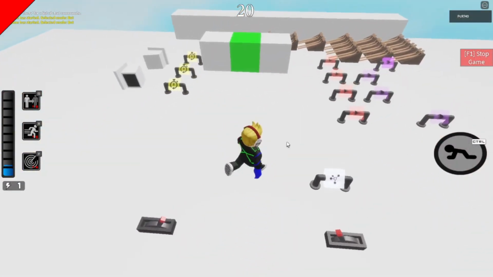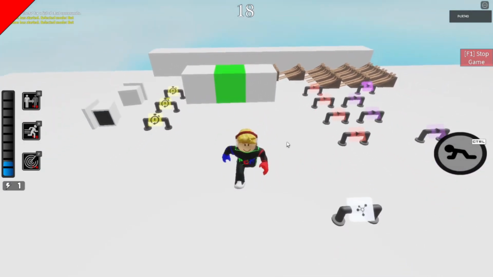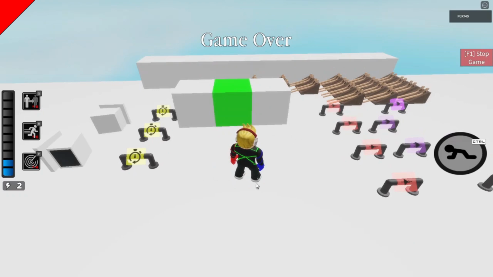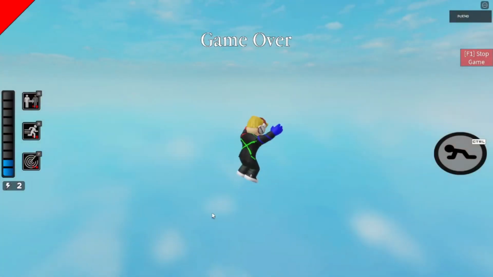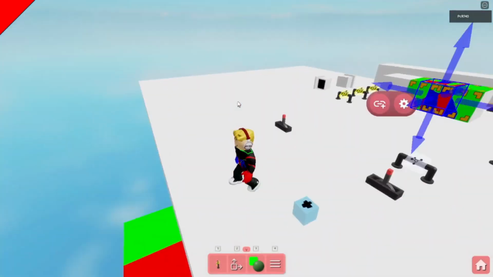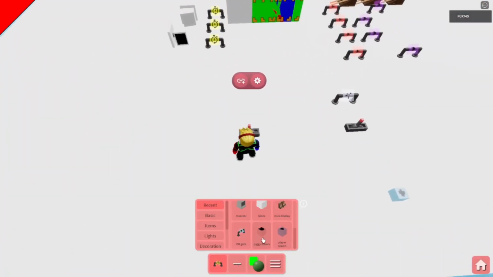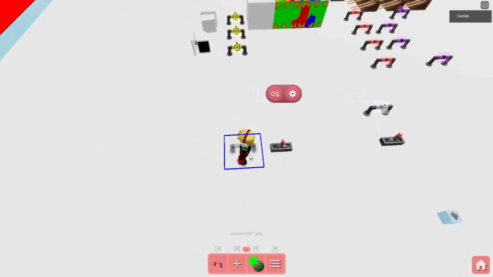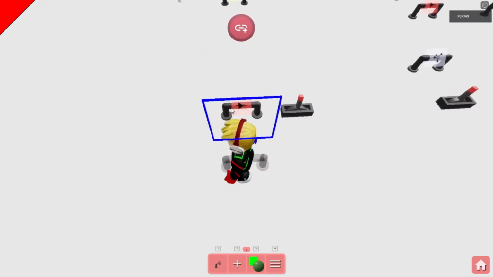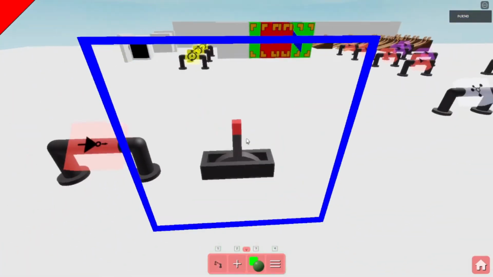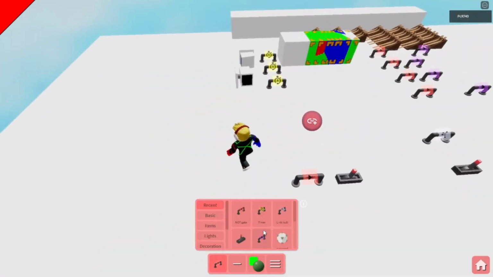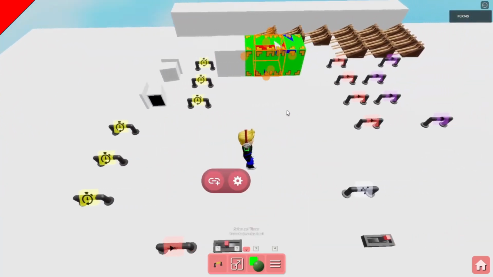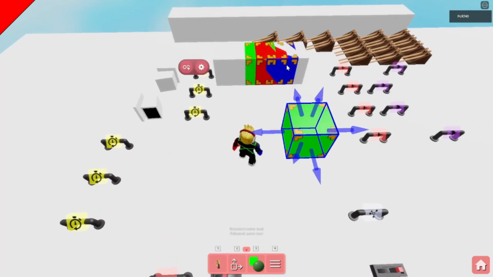So now, what hangers can also do is they can go back. So, how do we want to do this? Well, what we're going to do is have our lever do 2 actions. Now what this means is we want it to do an action while it is in the off position. So we're going to do a NOT gate, so that when our lever is off, it will also do something. So now what this is going to do is our closing animation.